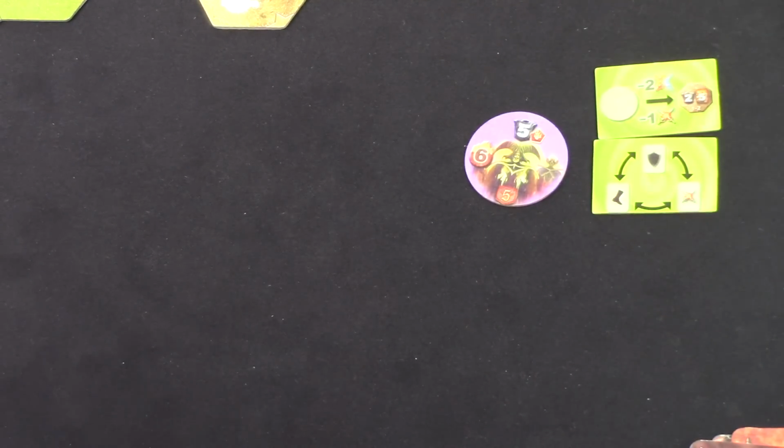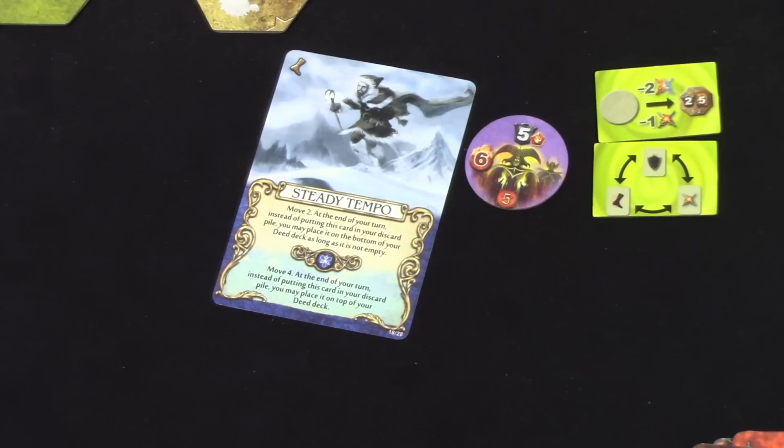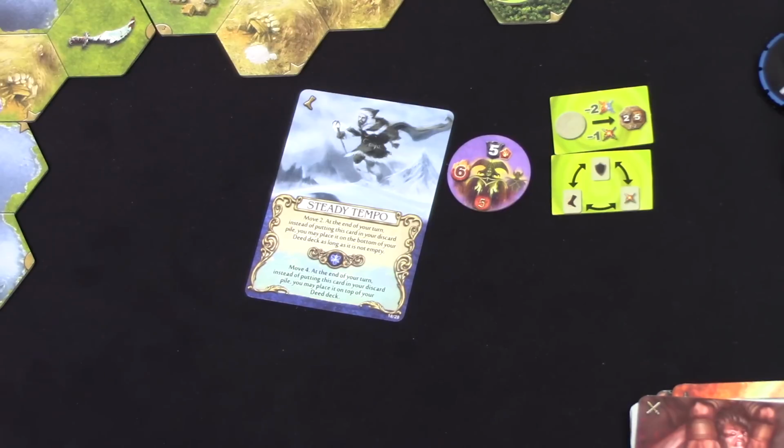Let's start by playing steady tempo. And we'll just play that for move 2. It says we can put this at the bottom of our deck as long as it's not empty, but it is. So we don't get anything more than just move 2. This is enough to assault the city. Let's take our reputation down 1. The mage is fortified, so we need siege, which we don't have.